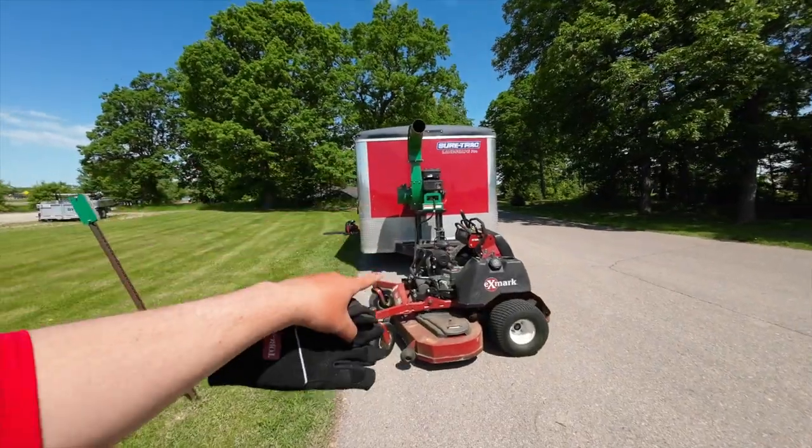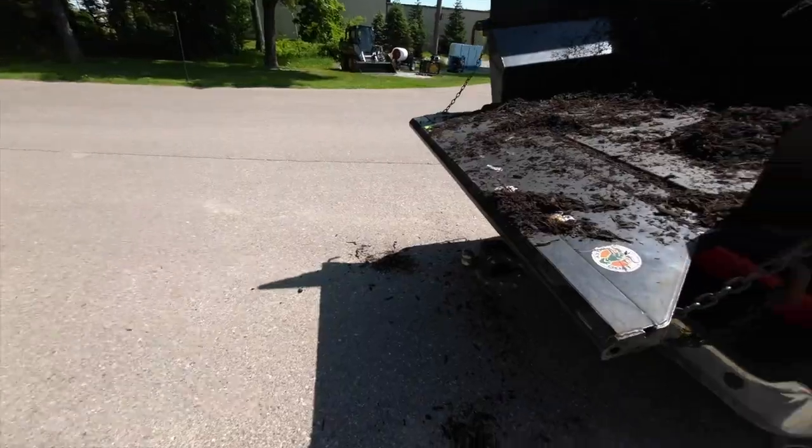Just unhooked the trailer. We got the mowers out, all that mess. All right, let's go. Well, we are rocking and rolling. The day's going good. That was an extra yard and a half of mulch, and we did some weed pulling and knocked that all out, so not too shabby. We're gonna go hit up lunch really quick, get some Jimmy John's, and then we've got a 7 yard mulch job. We'll take you guys on the day with us doing that.